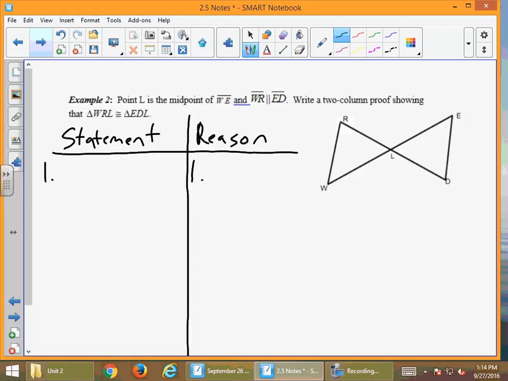So which one does one go to? Oh, yes, great question. The P over there is a formatting error. It's right here. It's saying parallel. It dropped over. So change that to a parallel symbol there, guys. That's what it is, just parallel. We'll try to catch those. So WR is parallel to ED. Write those down.